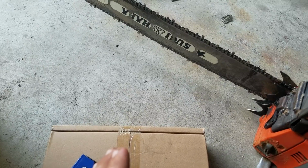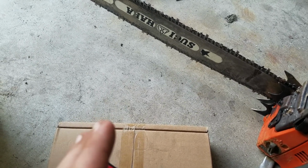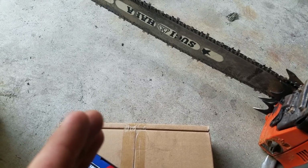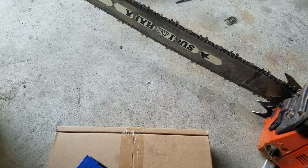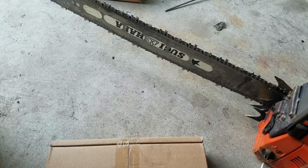But what it does affect is your chain speed. You're gonna notice a little bit faster chain speed because it's gonna clear that chip just a little bit faster. That's all you're gonna gain out of this. Like I said, it's a speed cut situation type of thing. So take it for what it is.